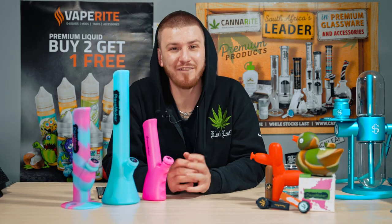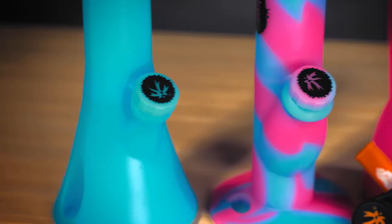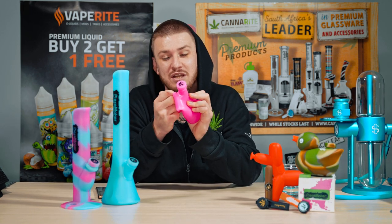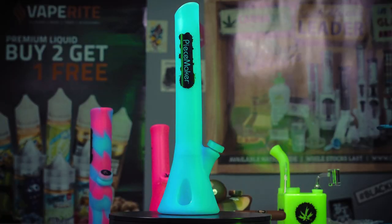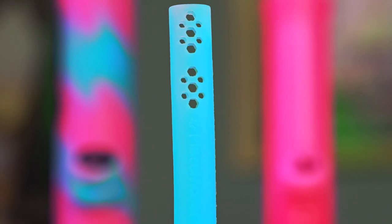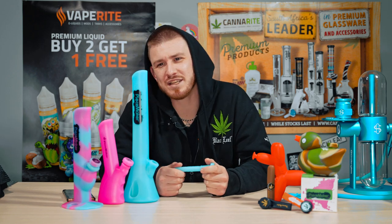Talking about on the go — have you ever been at a festival and wished you could bring your bong with you? Well, Peacemaker had that exact same idea in mind when they designed their range of silicone bongs, like the Colt, the Kirby, and the Kermit — bongs you can fold or squish, and they all look pretty cool. Some of them, like the Kirby, have specially designed Hextech percolators, which are hexagonal holes down the stem that make the water and air bubble and swirl together for a cooler and smoother hit every time. And don't worry, it won't taste like plastic — it's food-grade silicone, remember?